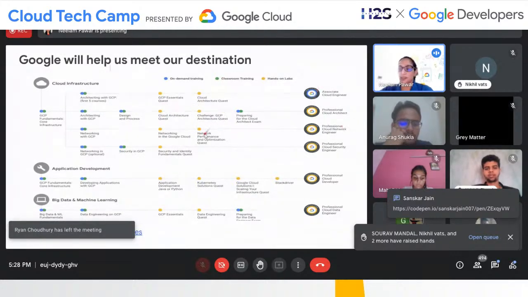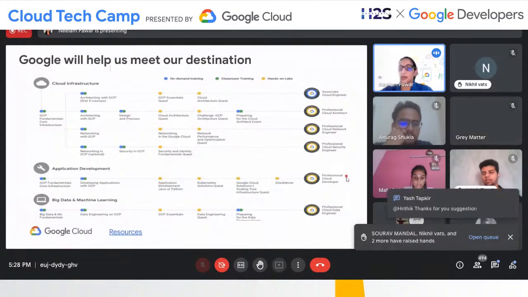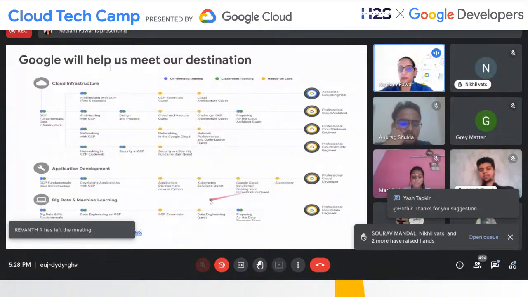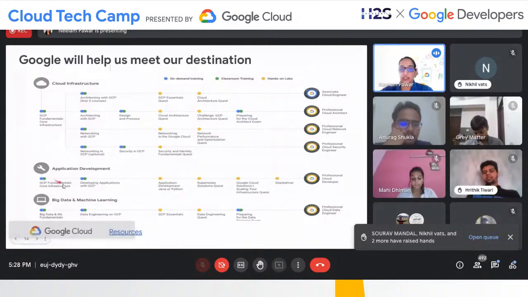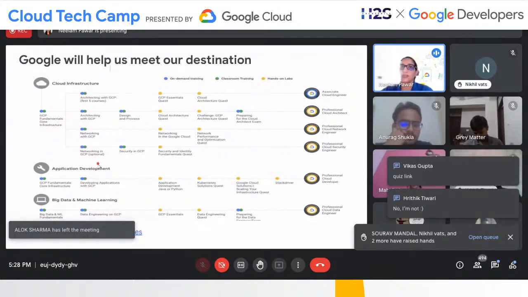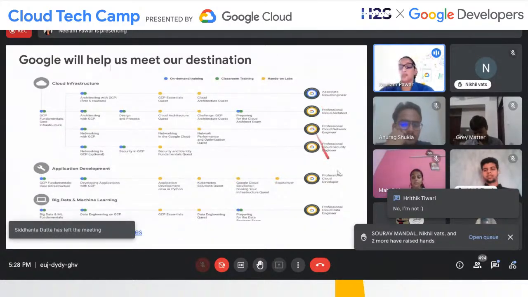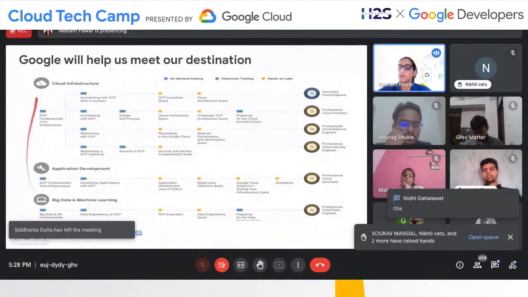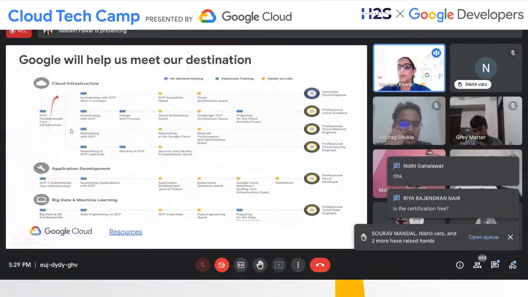All 11 certificates have a dedicated path showing how it will work. For each path, there are some common topics, like architecting with GCP infrastructure fundamentals. It will be common across all the exams, because those are the basic terms. If you are not aware of Cloud IAM, identity and access management, and how you do authorization in Google Cloud, then you will not be able to answer the questions on networking. These are the basic steps that will be covered in these exams, and they will be common across all the paths.